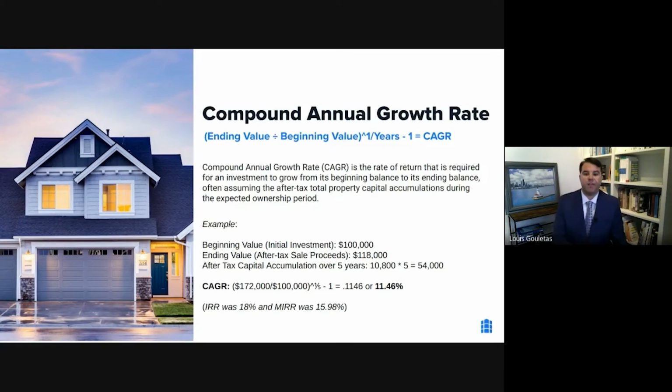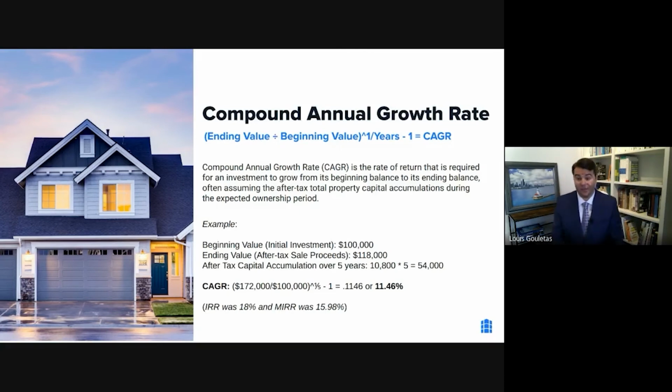We can then finally take the, say, 172 that we ended up with, divided by the 100,000 initial investment that we put in over the 5 years to get this type of almost hopefully true ROI rate. Even then, after we've gone through all this, we don't know that that's truly going to be the return on your investment because it's all in the future.